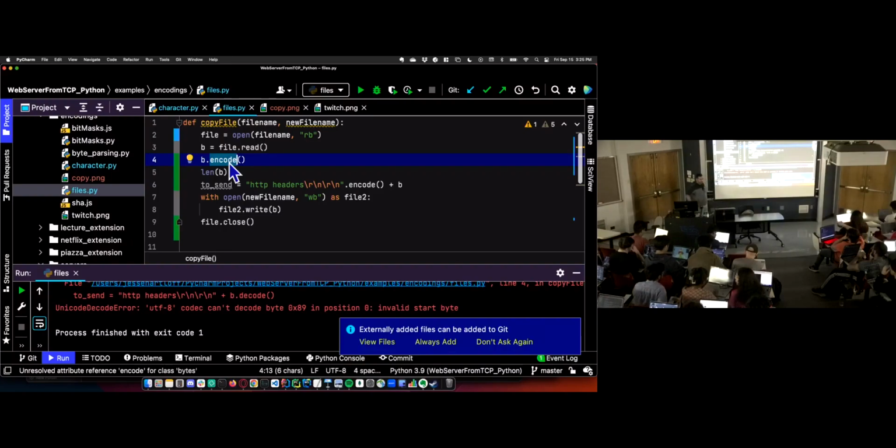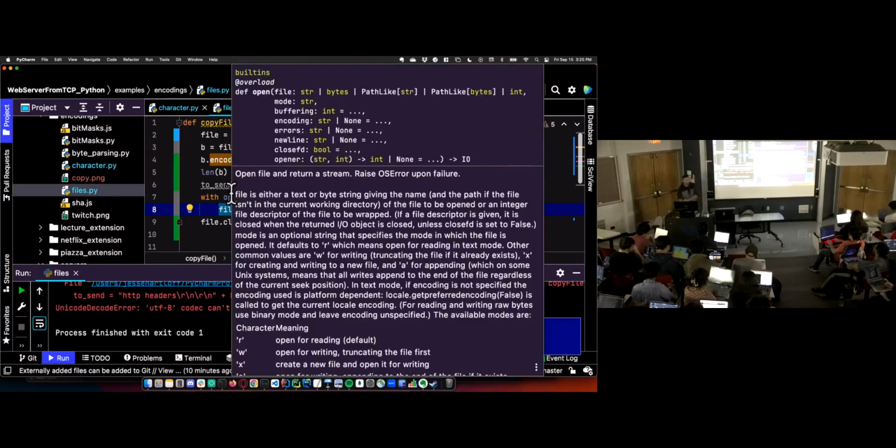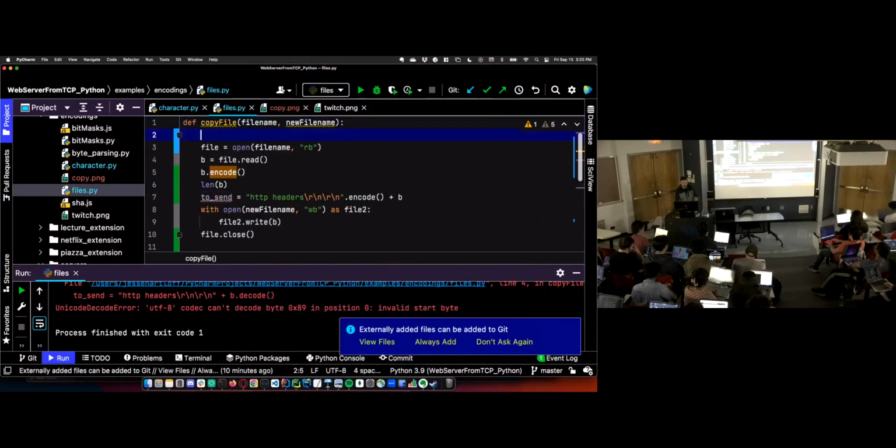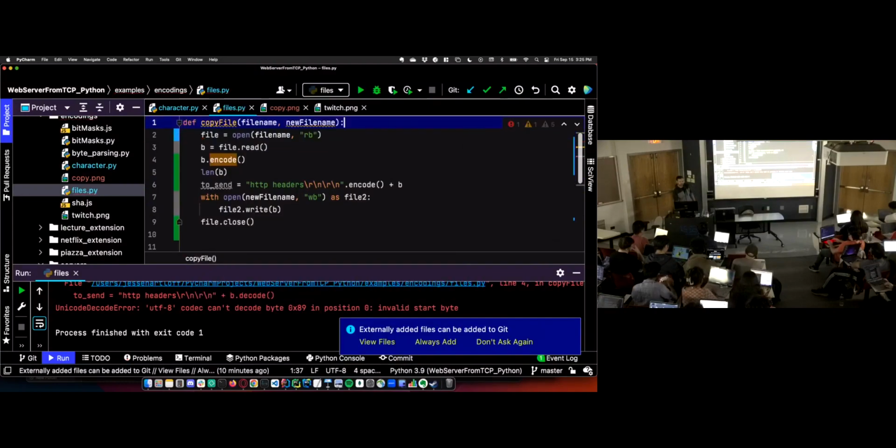For the indentation with open file name and all that, is everything after that indented? Yes. So this creates a code block, just like an if statement or a loop. So this is inside that code block. That's why I had to unindent when I switched to the other format. And really, this should be wrapped in a try, and we should do all that. But with open as, you don't have to worry about your try except block.